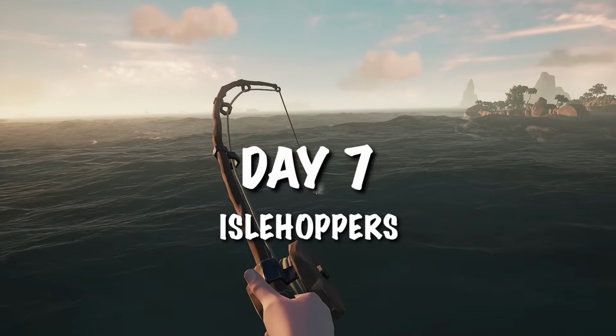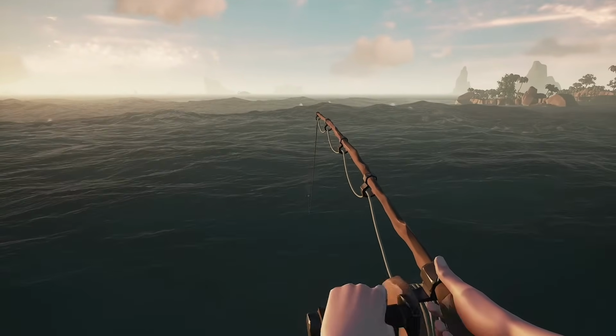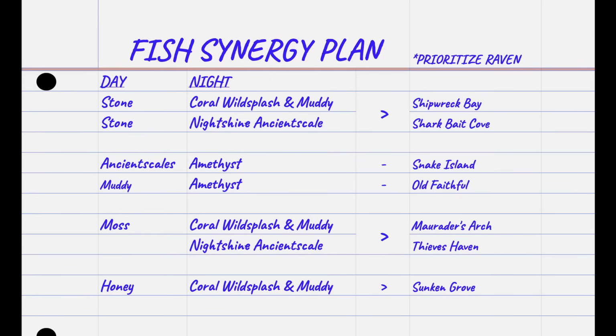By day 7, we needed to start cleaning up some loose ends. And we had been holding off on Islehoppers for this exact purpose. Islehoppers are a bit tricky. Each variant of Islehopper only spawns at certain islands. Even the night variant has specific spawn islands. So I made an easy-to-follow plan to maximize our time at these islands while simultaneously cleaning up some of our region fish.